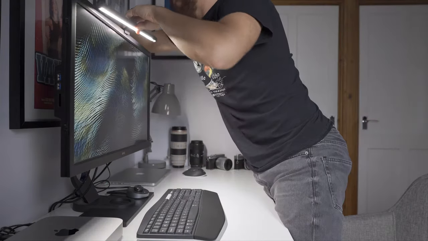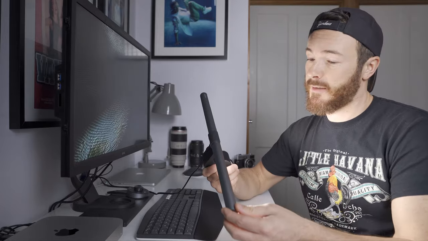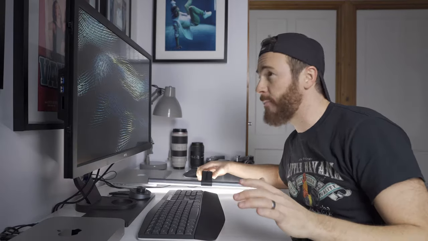I'm just going to take it off here. The nice people at BenQ sent me their Screenbar Plus to try out, give a review, and I'm sorry to say, I'm not going to send it back. Sorry, BenQ. Now, I've been using the BenQ photography monitor for a few years now, and it is spectacular.